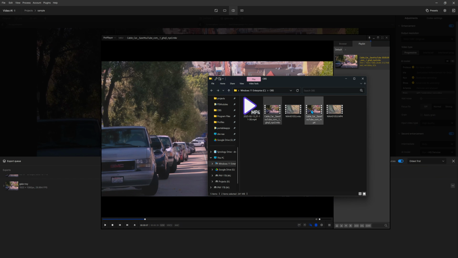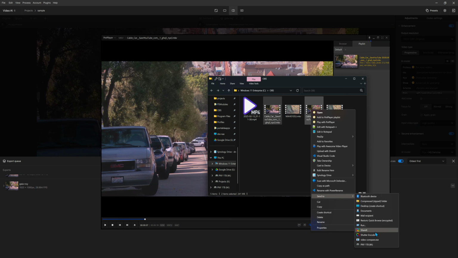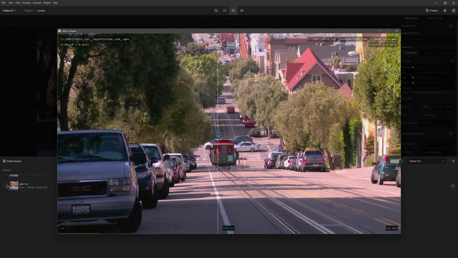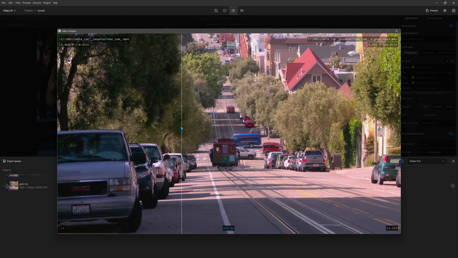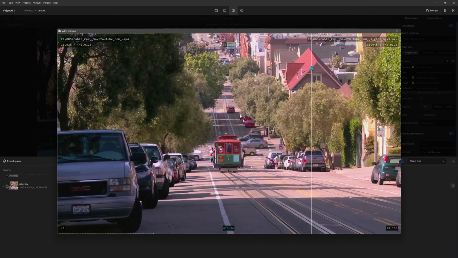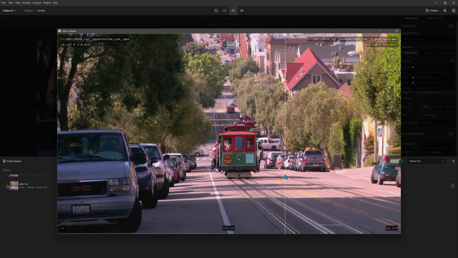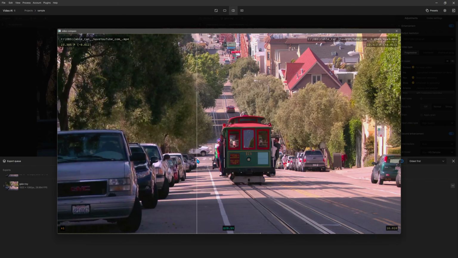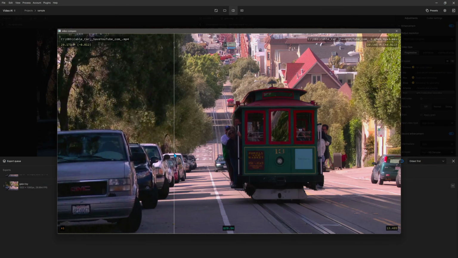Let me go ahead and compare the two in Video Compare. And it's going to be hard to tell on YouTube, but definitely to my eyes, there is a big difference in the detail with the trees, the roof of this building, and of course the train that comes in, which goes from really grainy to a lot more sharp. Very nice.